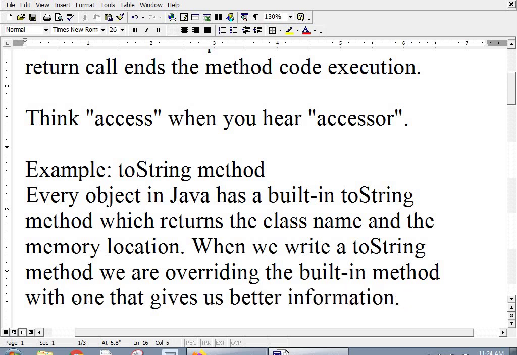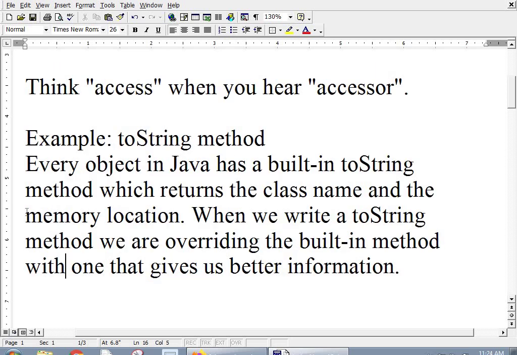I'm going to give you an example of this. But I'm saying every object, everything we create, even our custom ones, like a book or a student or a frog, if you say print, it'll get the toString method from up above in Java, and it'll say frog at, and give a memory location. But we write a toString method so we can have our things print more helpful information. I'll show you this in just a second.